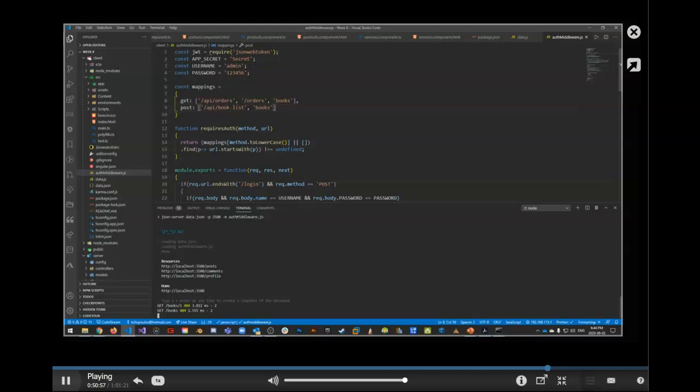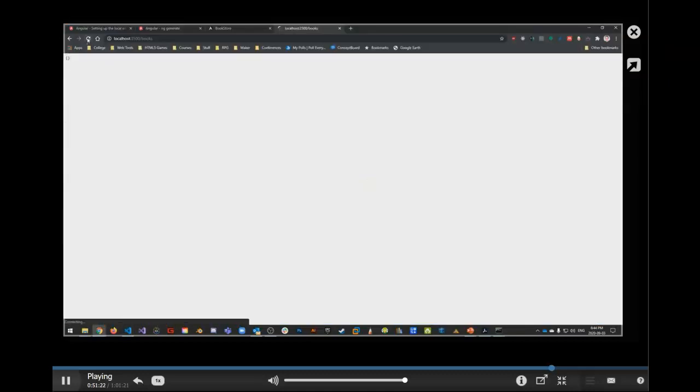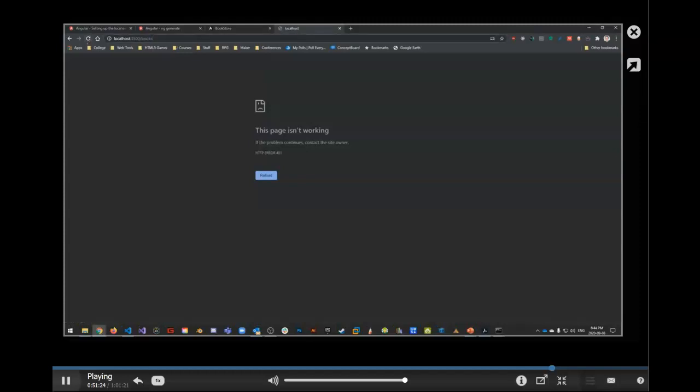So mappings to lowercase is what we want. How about we do it properly? Books. We should put it in the way it's supposed to be. Okay, Control. That's good.